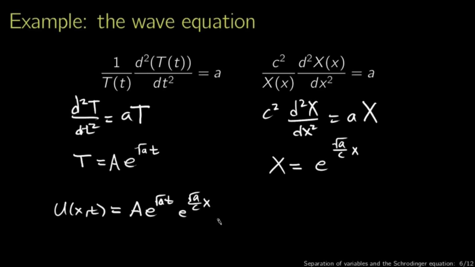Now, if this doesn't look like a wave, and that surprises you because I told you this was the wave equation, it's because we have, in principle, some freedom for what we want to choose for our normalization constant and for what we want to choose for our separation constant, this constant a. And the value of that constant will, in principle, be determined by the boundary conditions. A and a are determined by boundary conditions.